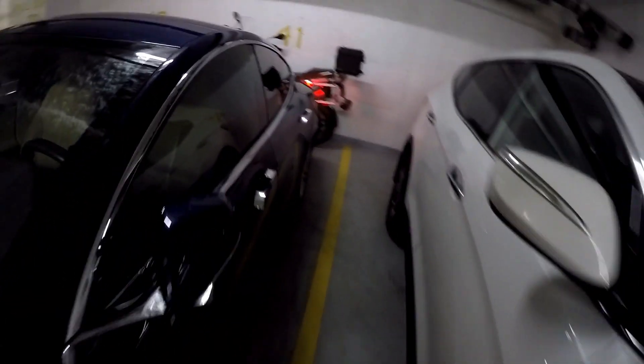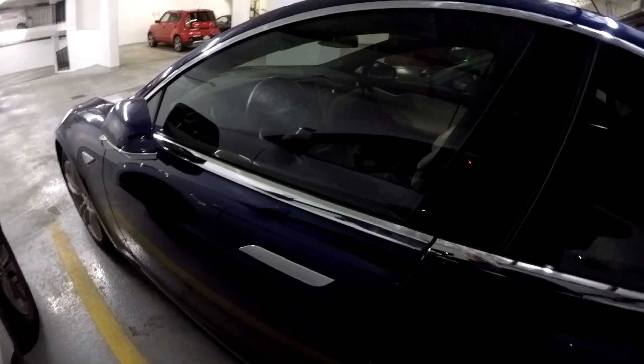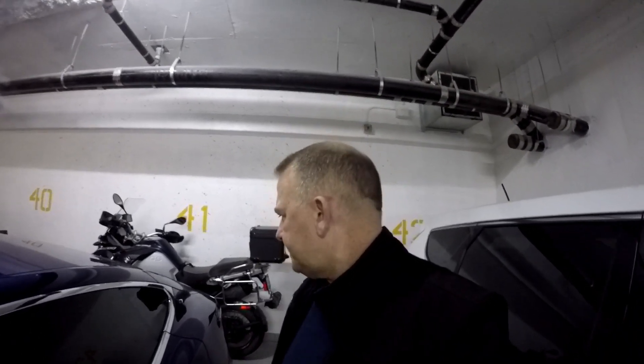Another area I'm gonna get him to take a look at — let me lock the car — right in here, there is a white line. Initially I thought that was just a layer of wax from when they detailed the car for my CPO, but apparently what the guy told me when he gave me a quote for painting the front end was that it was actually burnt, cut into the polish. When the angle grinder — the waxer — sat on it too long and actually stripped the paint off. So I'm gonna see if he can repaint that. Anyway, let's take a look.